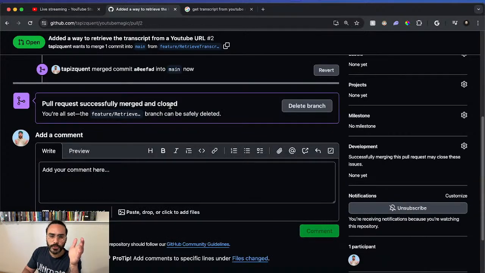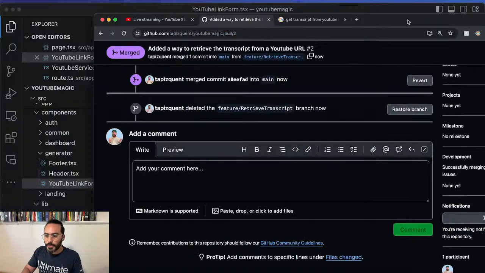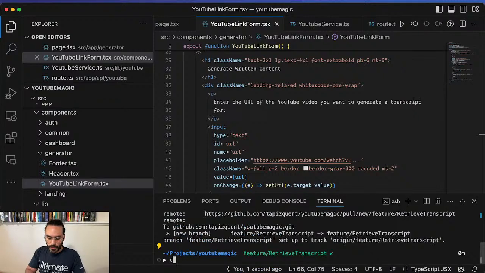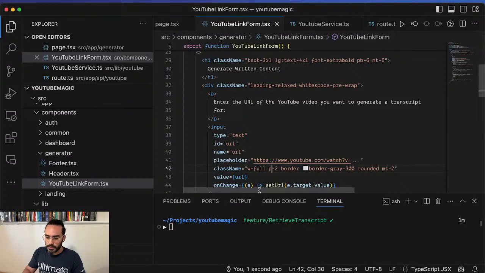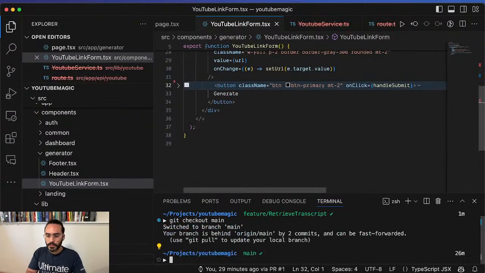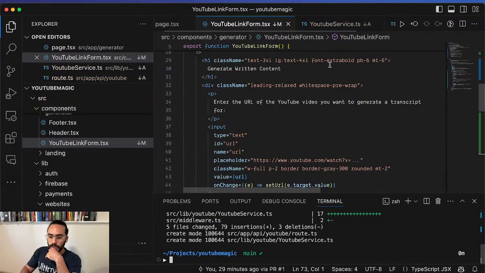Don't ever merge your own PRs. Just kidding. If you're working by yourself, merge your own PRs. But in actual production environments, you would probably not be doing that. You would have someone code review your work. You should probably add tests, and then from there you do what you need to do. Okay, cool. Now that we merged it and deleted the branch, let's check out main. A bunch of my stuff is gonna disappear, and then we can just pull main. Great.